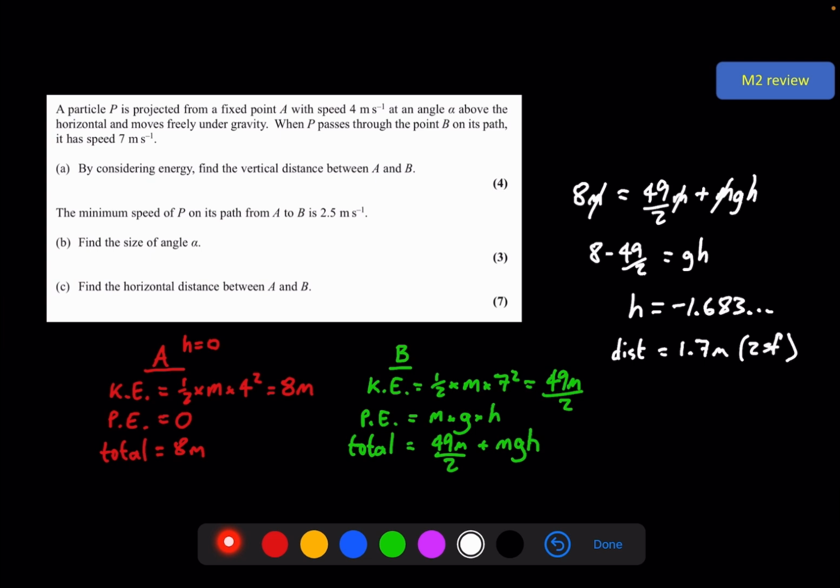That's the only part of this question that is relevant to this chapter, but just to be clear, let me say this again. By considering energy is inside part A. It's not put at the very beginning of the question, it's in part A. So by the time you've finished part A and moved on, you can then use constant acceleration formulas to find B and C. If, however, it said at the beginning of the question, throughout this question, use energy or something like that, then you would have to be careful to use energy for each of them. But it doesn't in this case, it's just referring to part A. Then for these two, you can use constant acceleration formulas as normal.